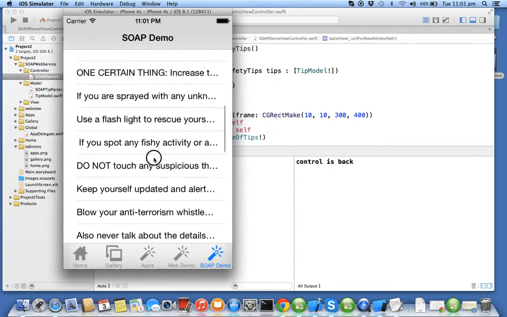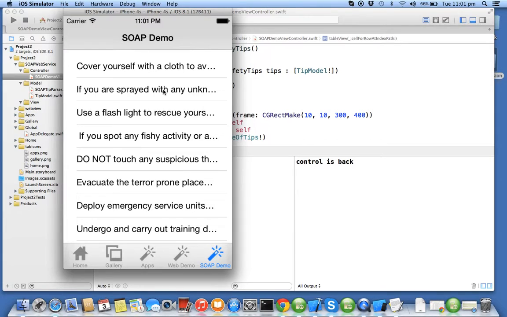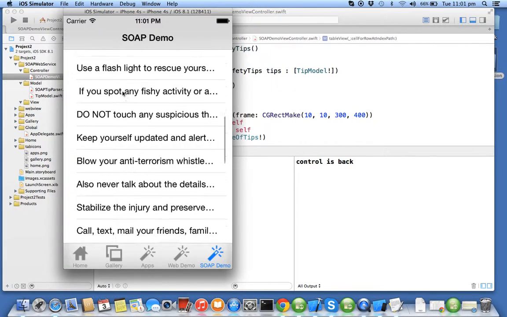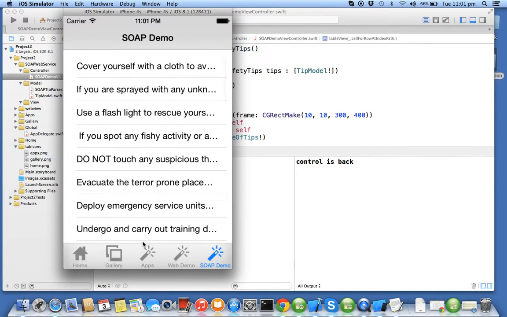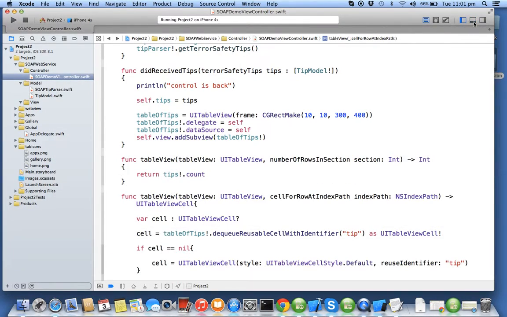Now obviously I have not incremented the height, so you can increment the height of your cell. You can make sure the number of lines for the label can be incremented, and that customization I'll be keeping for you as an exercise. So we are able to implement the entire MVC of getting the data from the server and inflating the view as per your UI design. So this entire module covers the SOAP web services. In the next module, we'll be performing the same MVC, but this time we'll be processing the JSON using the REST web services.